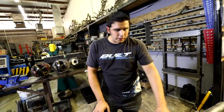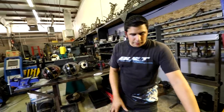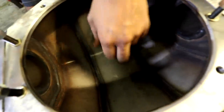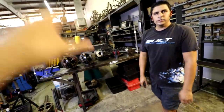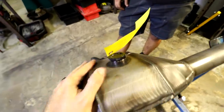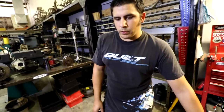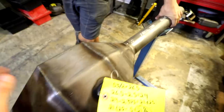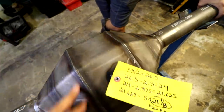Right, yeah. And then as far as going to the big 10-inch gear and everything, you're going to want to run a fab housing because the diameter of the gear will actually hit the back of a factory style housing. The gear set is just too large, so you have to run a fab housing. So when he means fab housing, he means fabricated. Right, not an OEM style housing. Like custom fabricated by hand or, you know, a small manufacturer.